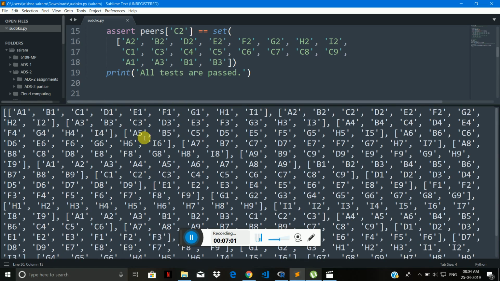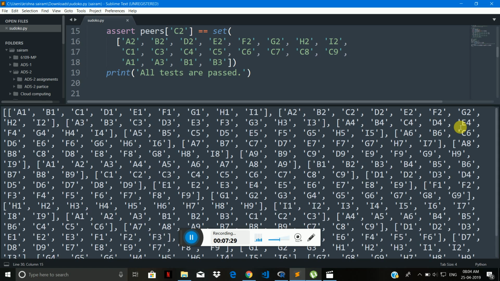It is very big, so let me divide it. First are all the combinations with the rows and all the combinations with the columns, and here you can see the sectors. Like this, all the different rows, columns and sectors are divided.